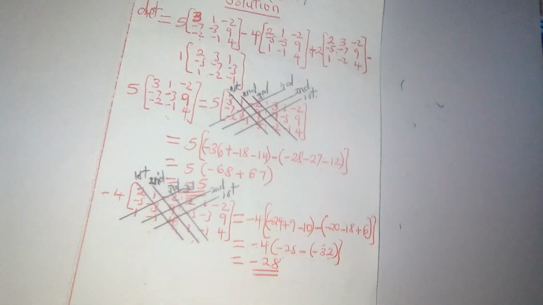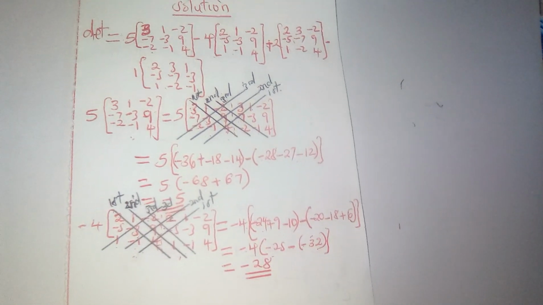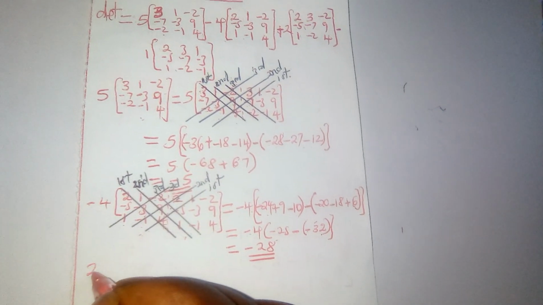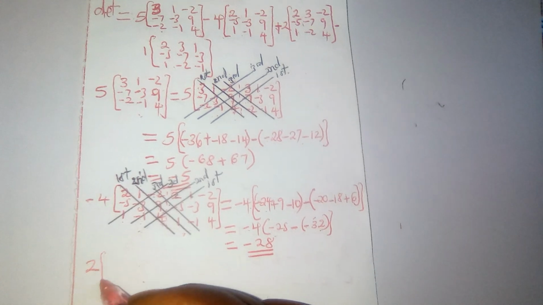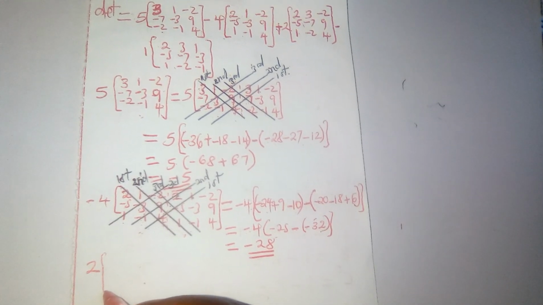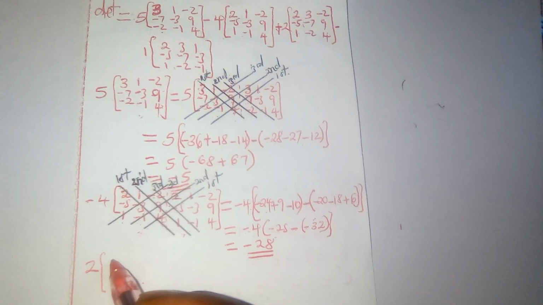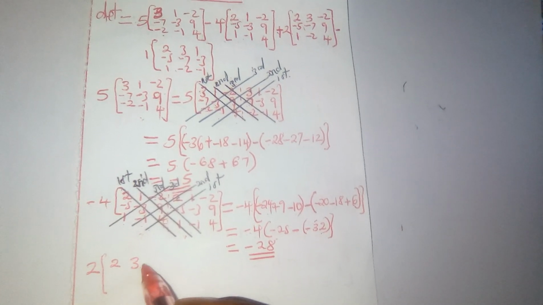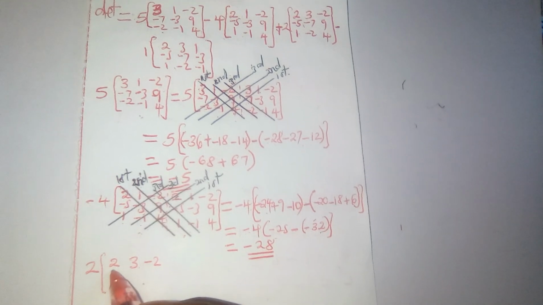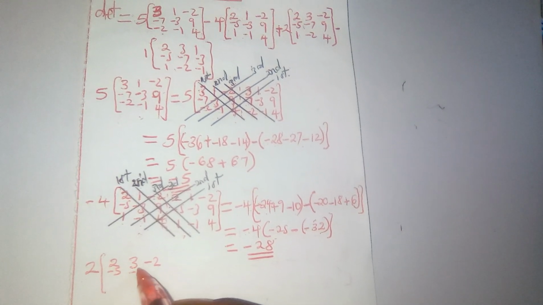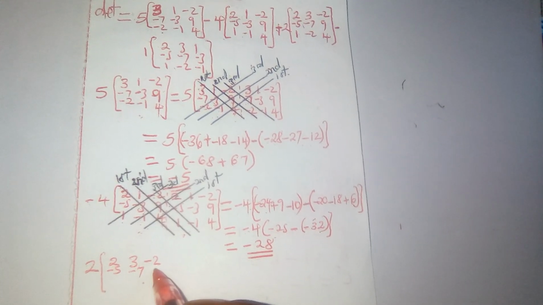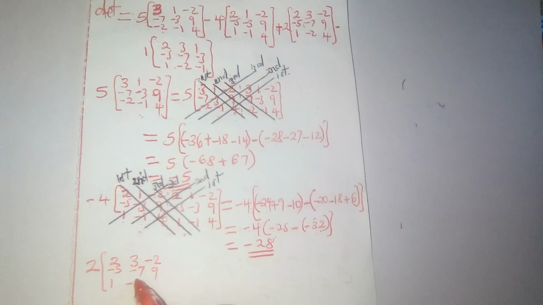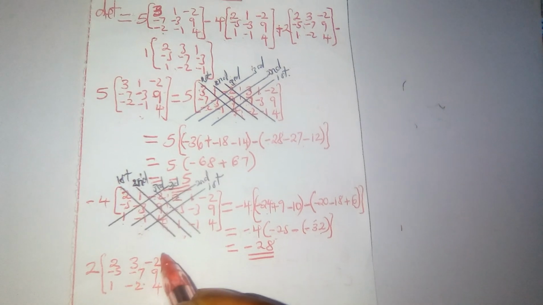It is now 2, just write it the way it is. So that one is just 2. I'll come here and write 2. Put a bigger bracket that way. Then now write the matrix, that is 2, 3, that is negative 2, that is negative 5, negative 7, as well as I have 9. Then lastly I have 1, negative 2, that is 4.